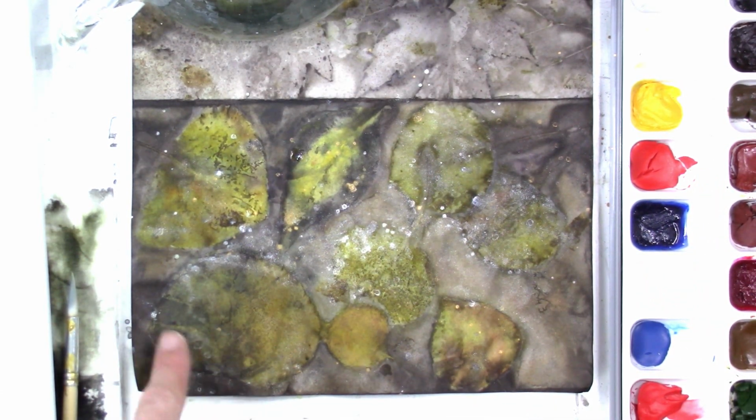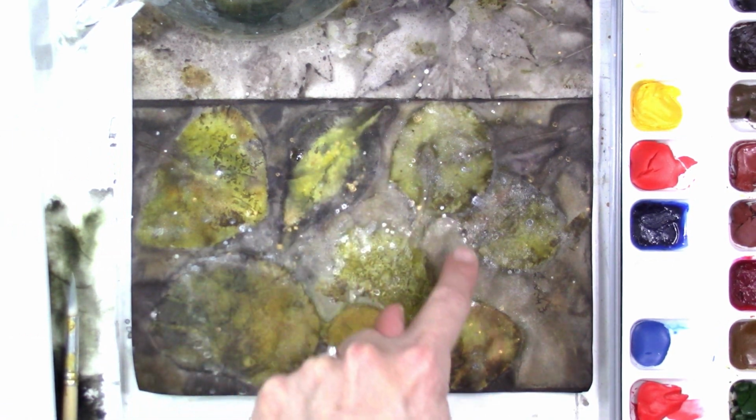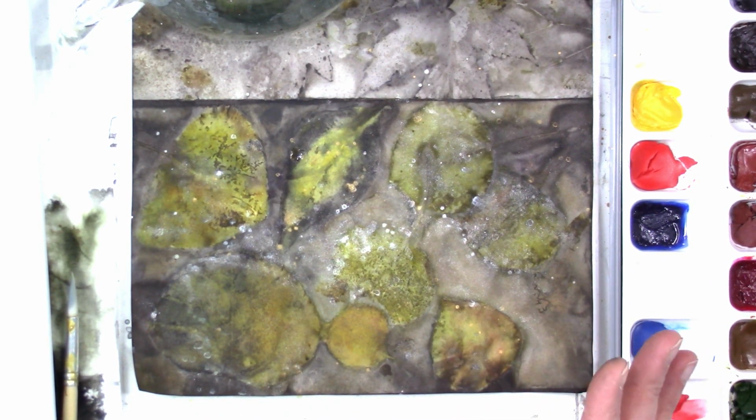So you saw I went ahead and painted this over again, and then I thought, well, I don't want to paint each leaf all over again. I like how they look. So then I just dabbed at it, and there you go. Now there's all kinds of shimmer in the background with a tiny bit of spatter, and it ended up working out much better than how it looked when I first started.